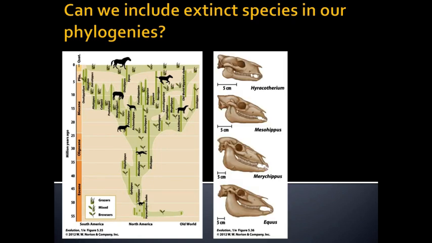However, here's an example of a reconstruction of fossil horse skulls, where we have good enough information. We can look at teeth and the bones and the organization of all these different types of characters in the skull. So that's really great. But can we use DNA? And the answer is, for most fossils, no. DNA has an upper limit, although it's a very stable molecule. It has an upper limit maybe in the hundreds of thousands of years. Some people argue 1 million or a few more, but really there's not any DNA left after millions of years.